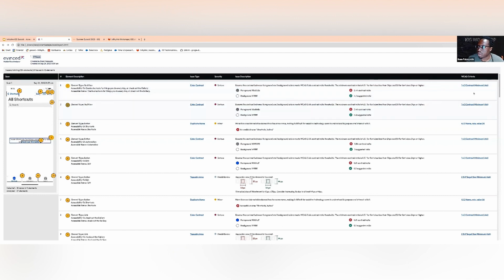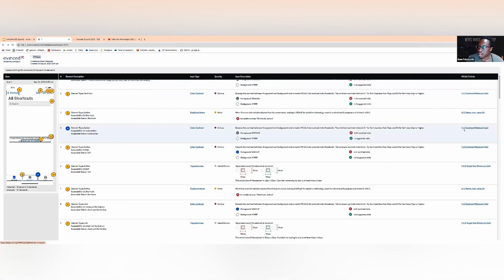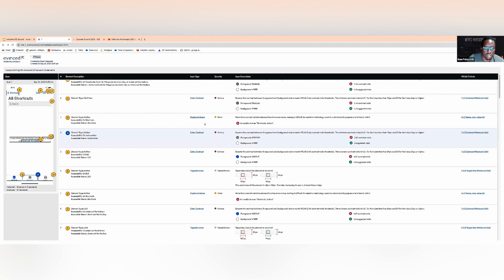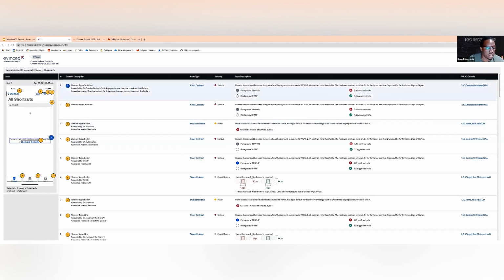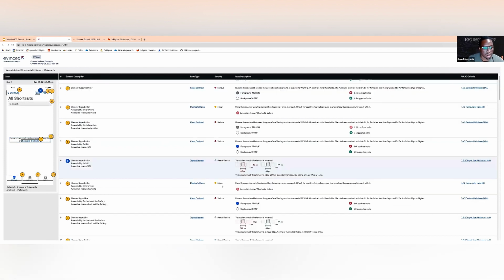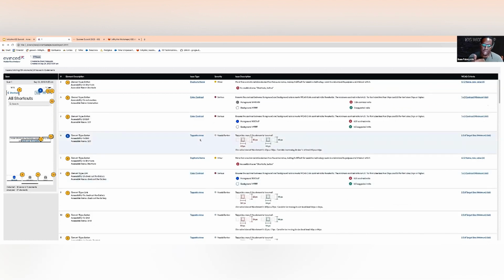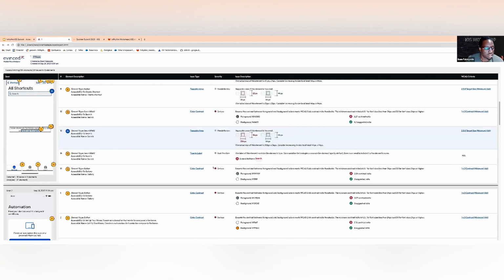And also on the far right, you see the WCAG criteria and a link to it. So you can actually see exactly what kind of POUR principle it is referring to. So just a few of these problems that you see here. You see the duplicate name here. So if you have more than one of the same name on the screen, it will create a minor issue for that. Color contrast is another one. So there should be a clear contrast between the background and the color of certain text and things like that. Tappable area, I see a lot of times. Sometimes our default buttons are too small and not tappable. So that's something that we should always consider when we're creating a button. Let's see. This is a different screen here.